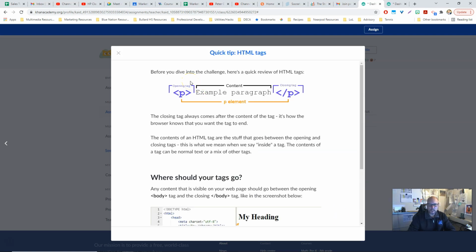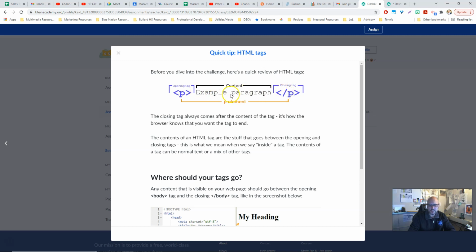Okay, now they have this little quick tip HTML tags page, which I'll probably attach to every assignment, at least the first few, so we understand it. So before we get into HTML tagging, here's kind of like the nomenclature, or how the various parts work out. So you have an opening tag and a closing tag. Most closing tags, you'll see the / to delineate that it is closing. Not always the case, but most of the time you will see a closing tag like that.